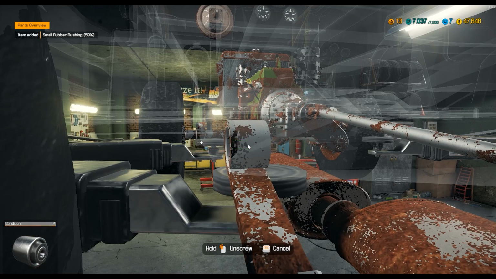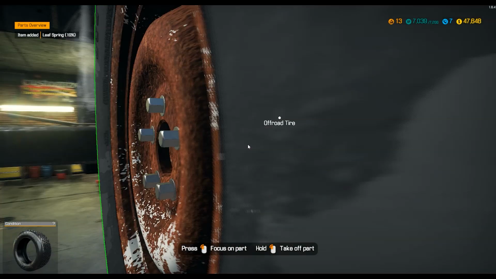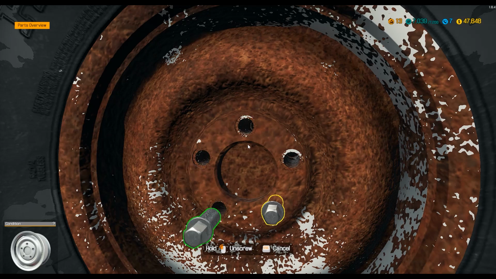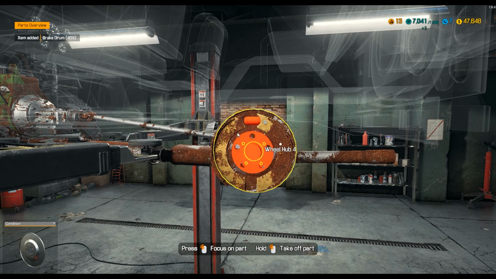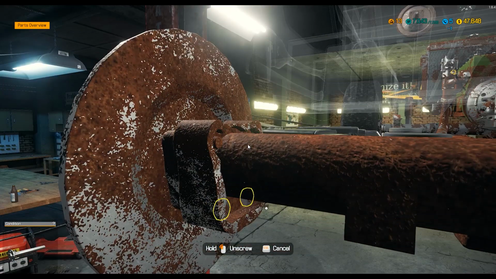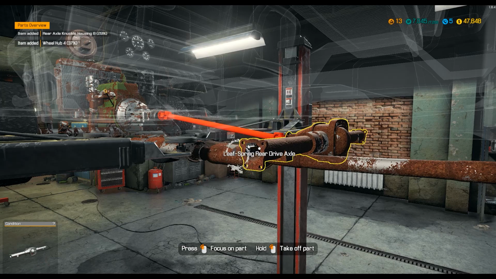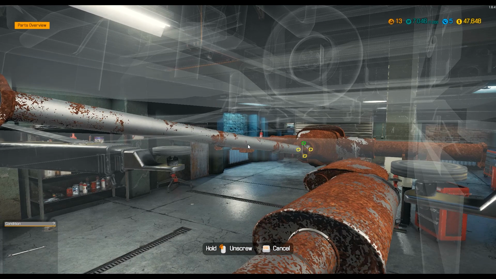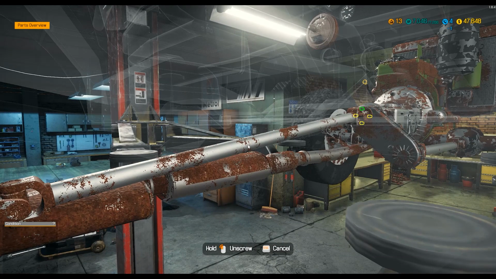Let's see. Get rid of that. That should... oh, off with the drum, brakes, cylinder, rear axle. This thing's completely shot too. I mean, it is in bad shape. It's amazing that the inside was so clean, considering the crappy shape that the rest of it's in.